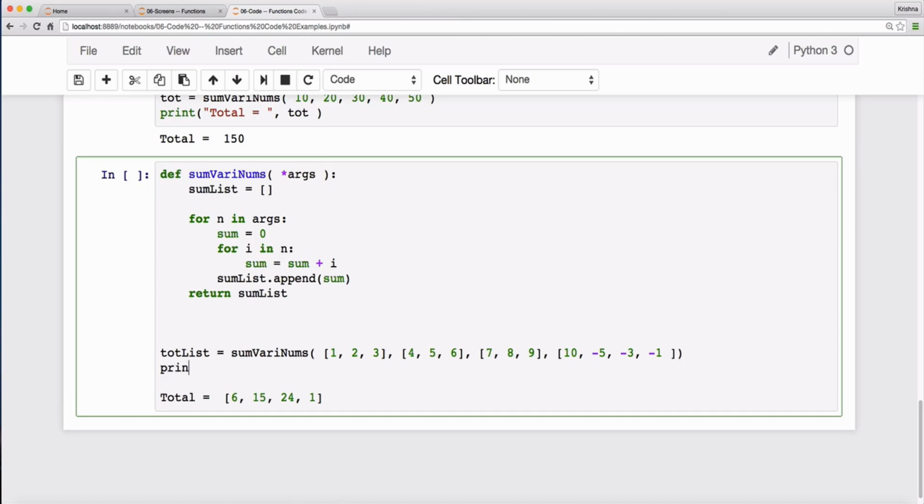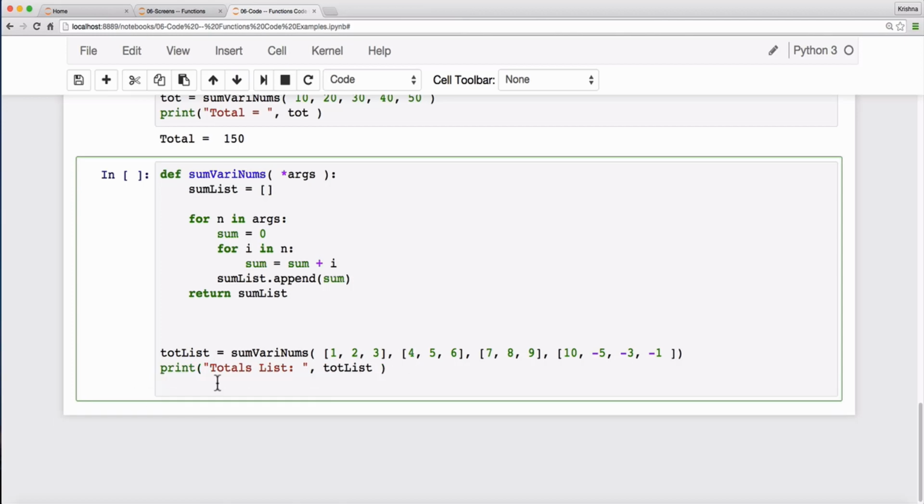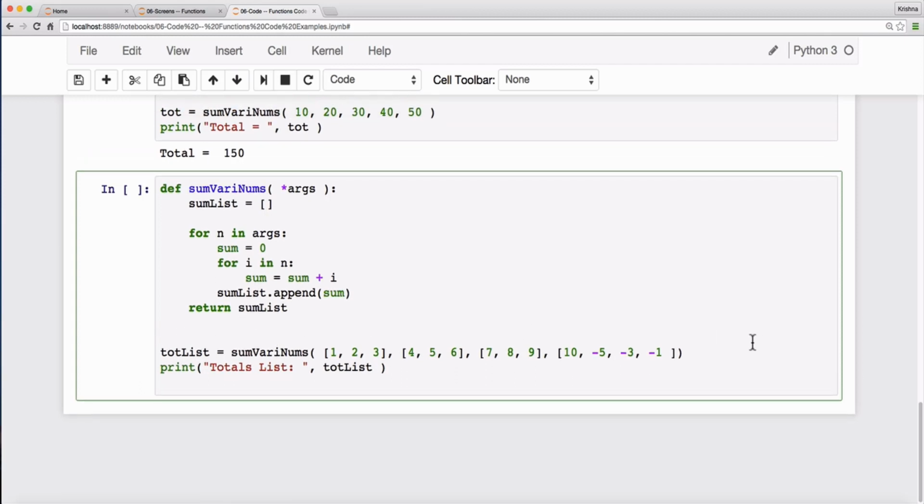I say print totals list, and let me copy this, and here comma. I'll remove this. All right, if we execute this, let us see what we get.